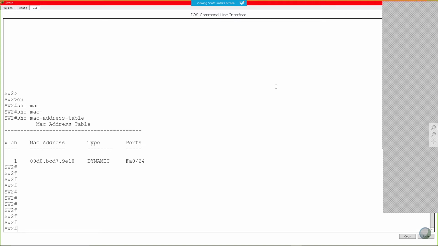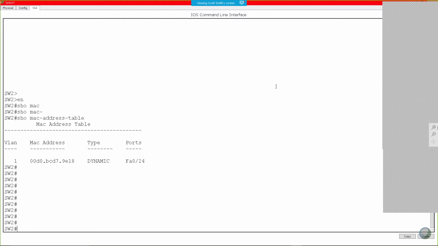The VLAN, the MAC address, the type, and the port number. The type, in most cases, would be dynamic anyway, right? Because this table is being built dynamically.